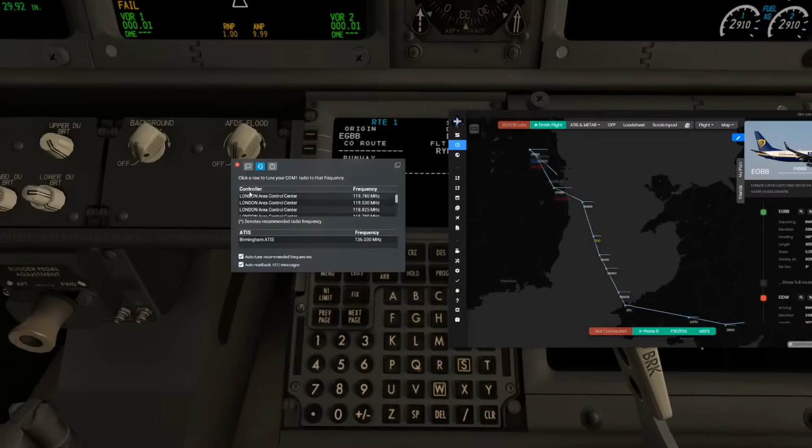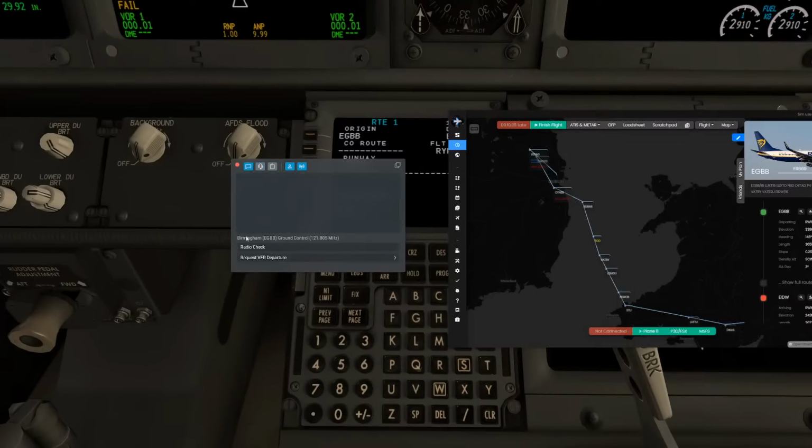So these are all the radio frequencies available at this current position. As you can see, we have the ATIS as well, and we can tune into ATIS. And here you can say auto-tune recommended frequencies and auto read back ATC messages. So I recommend that if you're doing this for the first time, you make sure these two boxes are ticked.